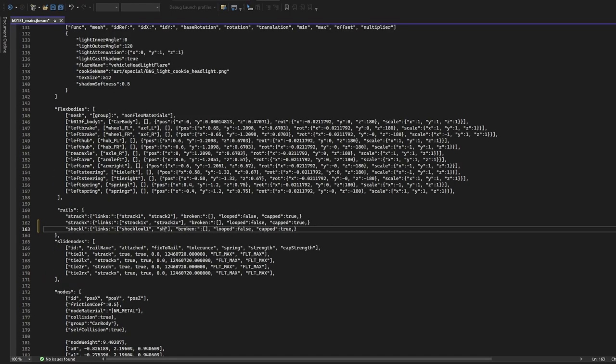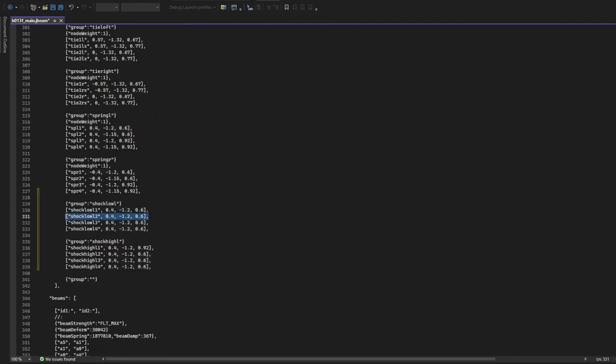Make a rail using these nodes as the links. Next, one node in each node group will go in the middle of the rail, and you'll have to do some simple math here to find the exact midpoint. For each coordinate, that is x, y, and z, of the rail ends, add the two positions together and divide by 2 to get the average. Do that for all three to find the center, though I'm only doing it for z because my shock happens to be completely straight up and down for ease of demoing.